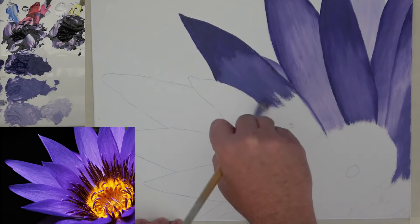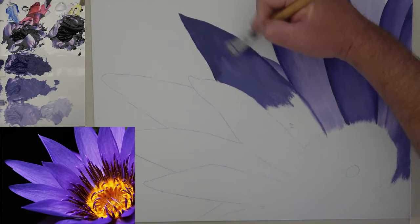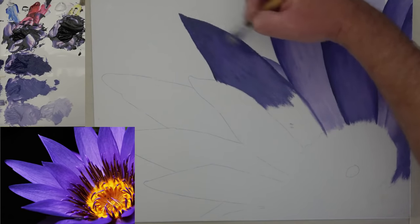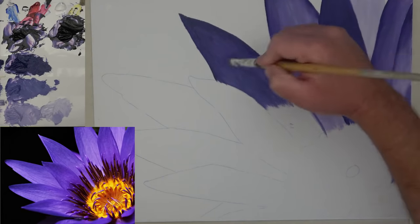Okay, so let's work that in, going down to there. And while we're at it, we might as well quickly give him his little texture over there, working those guys into each other. Just a quick few flicks.